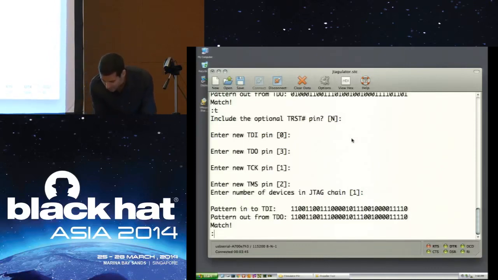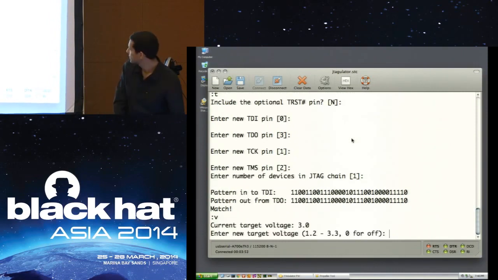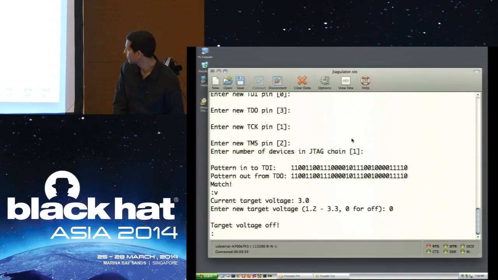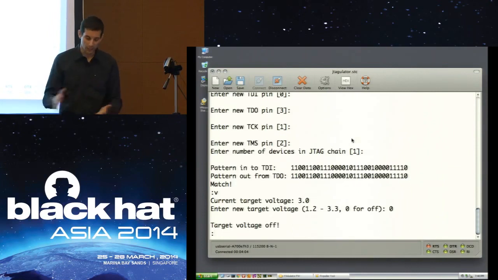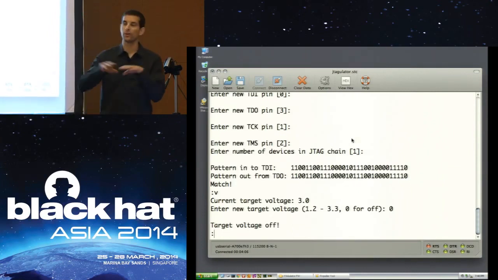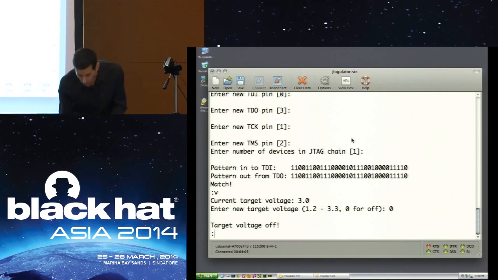So let's do it with this Linksys WRT54G version 2. Just for fun, I'm going to disable the target voltage to 0. Target voltage off. Now I'm going to connect up the new one. The one thing you do need to do is make sure that you have a shared ground between the systems, a 0-volt reference between the two. So you will at least need to do that reverse engineering to figure out where ground is to share. Otherwise, they're not going to be able to communicate properly.